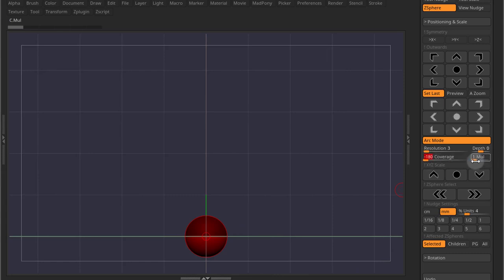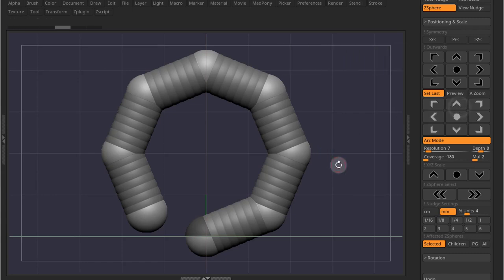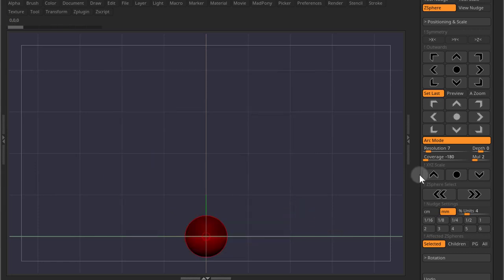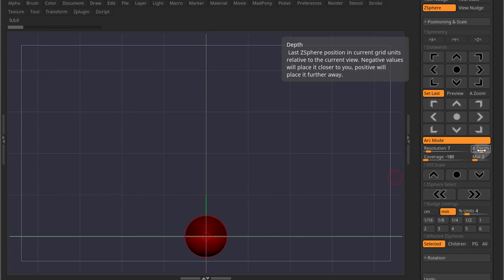If I want, for example, a 360, I have this multiplier here, and this is going to multiply the coverage by a number. So if I say 2, minus 180 times 2 will give me minus 360. Now if I go up, and I increase my resolution so I have some more to work with, I get this. Notice that this didn't close the Z-spheres, it just gave me coverage up to where it could. Remember that when you're adding Z-spheres with the script, a Z-sphere never goes on top of another Z-sphere in the same position. So the script got to this point and didn't add another one here because it noticed there's another one exactly where it was supposed to go, so it's not going to add another Z-sphere there.